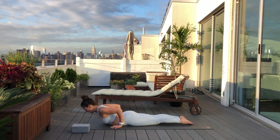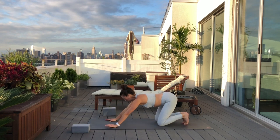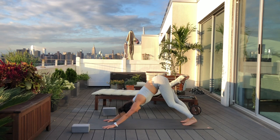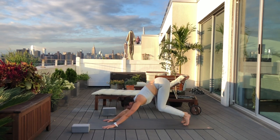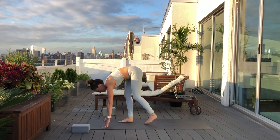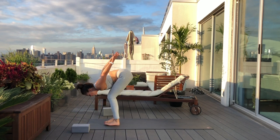Inhale. Exhale. Tuck the toes, take the seat to the heels, and come back to downward facing dog. Breathe in, lift the heels. Breathe out, bend the knees, look forward. Inhale, just walk the feet one foot at a time, little baby steps all the way to the front of your mat. Set up your feet hip width distance, and then interlace the hands behind you.